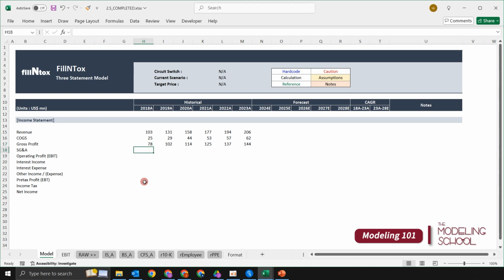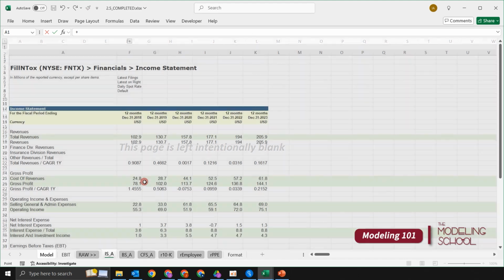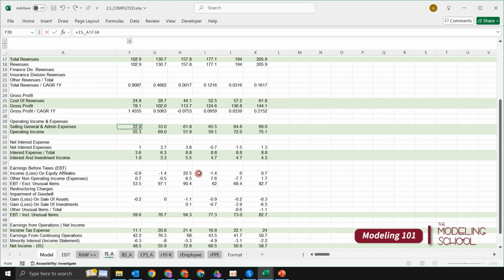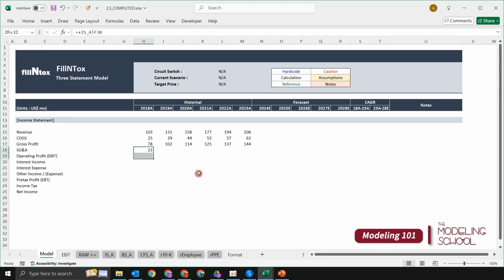For SG&A as well, let's go down. SG&A and operating income, they're also next to each other, so you can simply Control Down and Control Right.